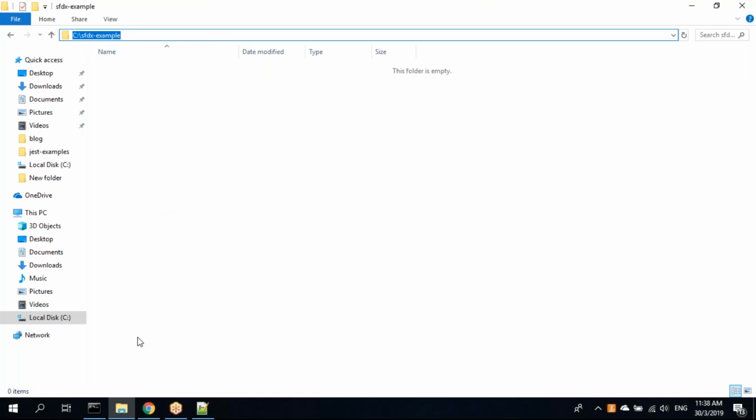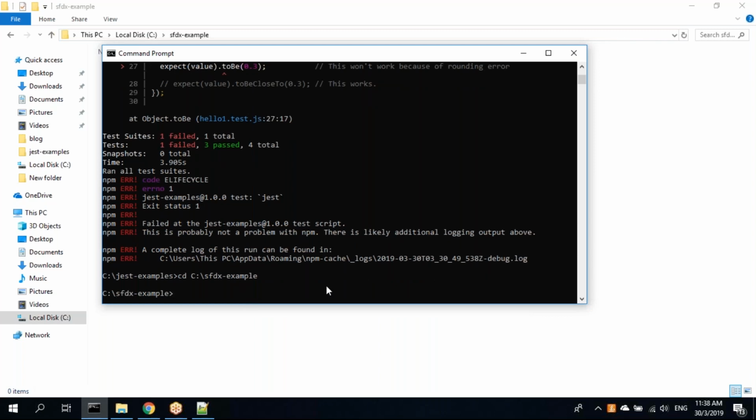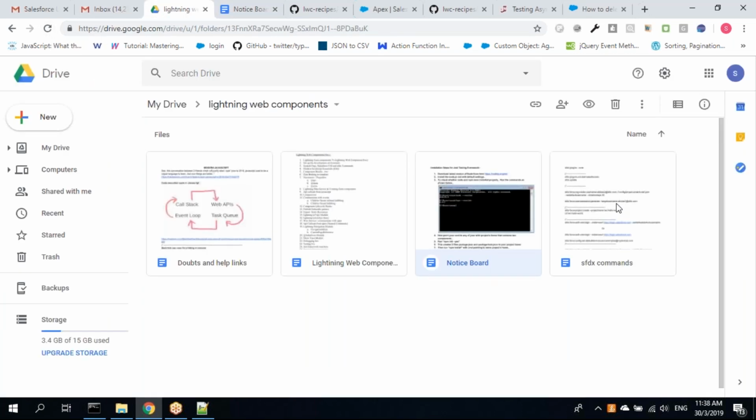So copy this. Today's class is more about getting used to this framework. We'll see a few examples, and next class we will learn the syntaxes. Today's class is about how to run it and how to write the code. So currently I have created a new project. Now let's run the concerned commands for the SFDX project, freshly.